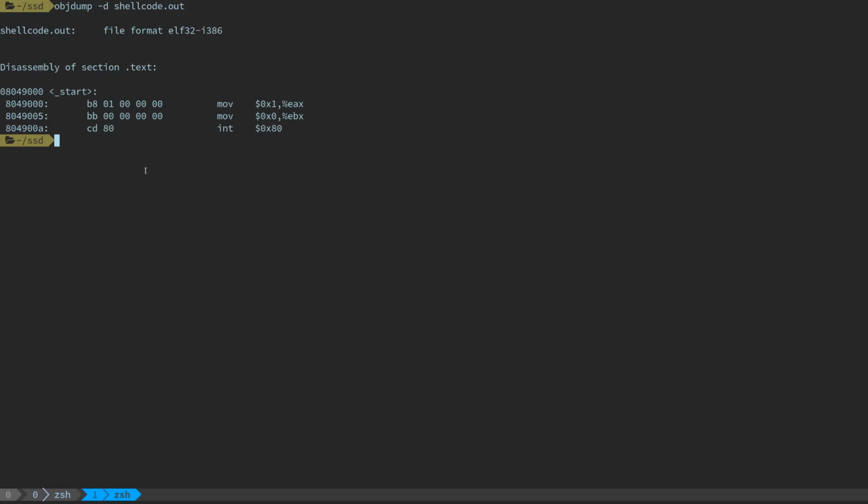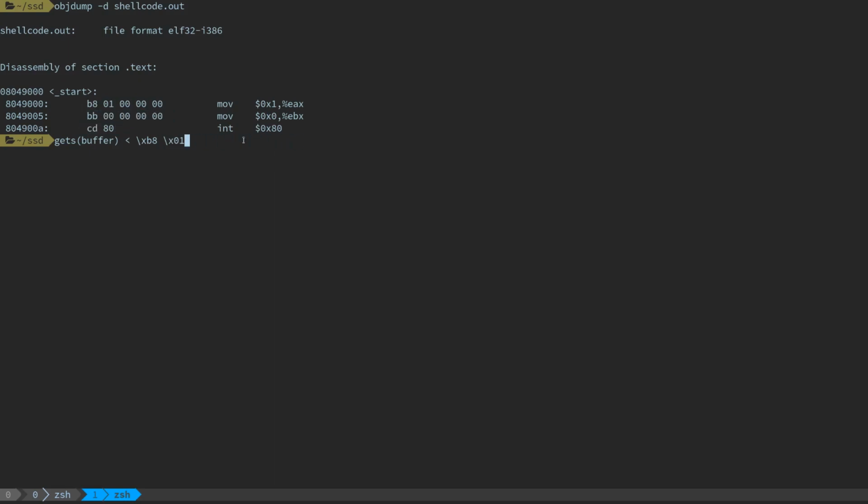However, there's a bit of a problem with our shellcode, and this is part of the fun of writing shellcode. It can be a little bit of a puzzle. If you recall, in C, the null character is a string terminator. So if we called gets into some buffer, and into that we fed the values B8, 01, 00, 00, 00, BB, and so on, gets would start reading values into this buffer, but then on the third byte, it's going to hit a null, thinking it's reached the end of the string. So it will only read up to here. It will stop reading. It won't capture all these additional bytes.